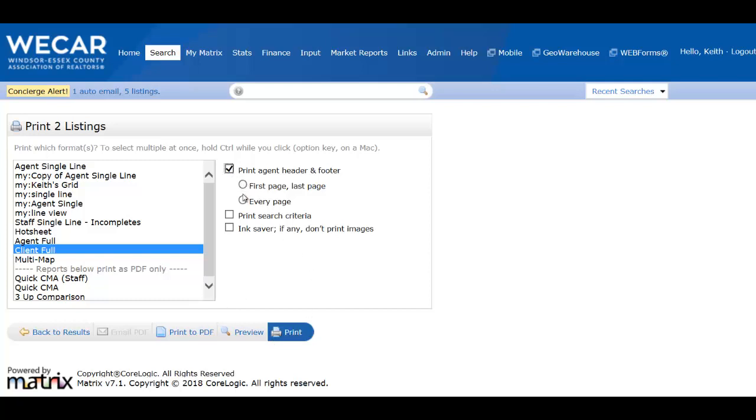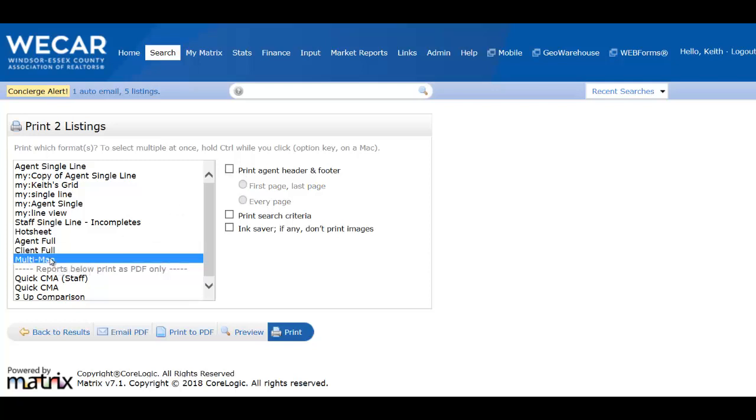It's also important to know that these options below here under the print header and footer change. It's really based upon the browser that you're using. In this video, I am using Internet Explorer. So with Internet Explorer, I have these options here to choose to print my banner on. If I was using Chrome or Safari or Firefox or another one, I may not have these same options. So it just depends on the browser that you're currently using.